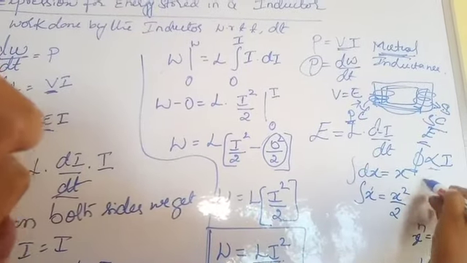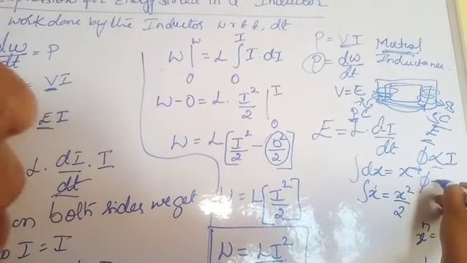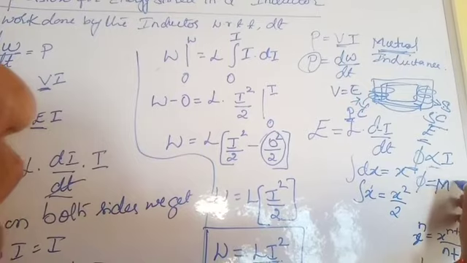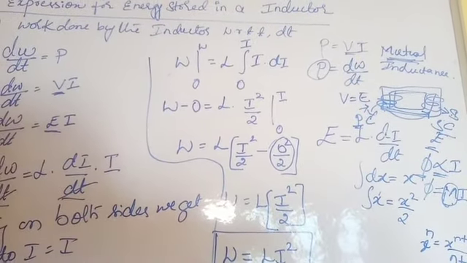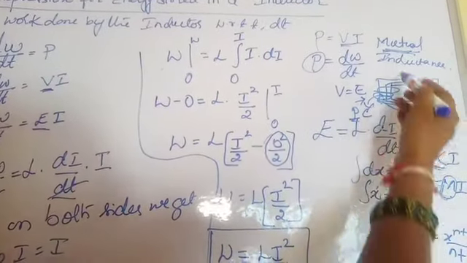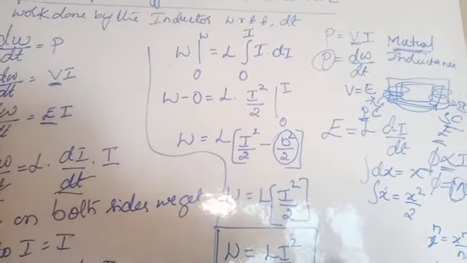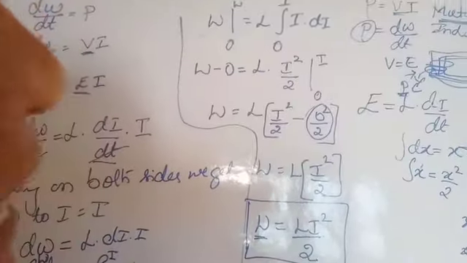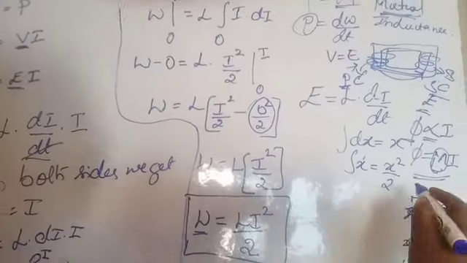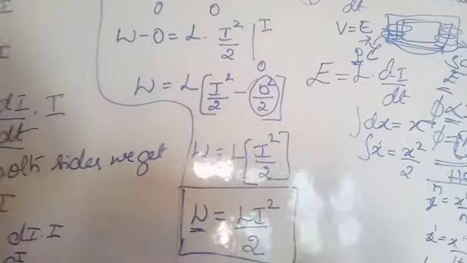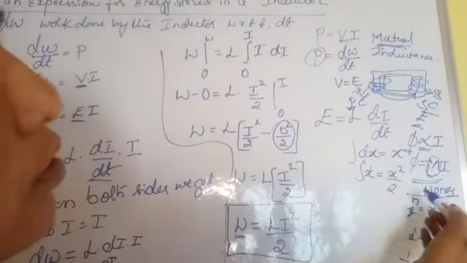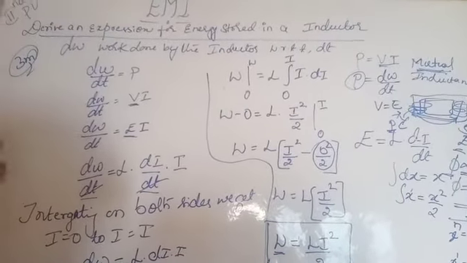Then the proportionality constant we can take as phi equals M into I. This is the proportionality constant, M into I. M is nothing but the mutual inductance. So what is the SI unit then? The SI unit of the mutual inductance is also called Henry. It is derived from the scientist Henry.